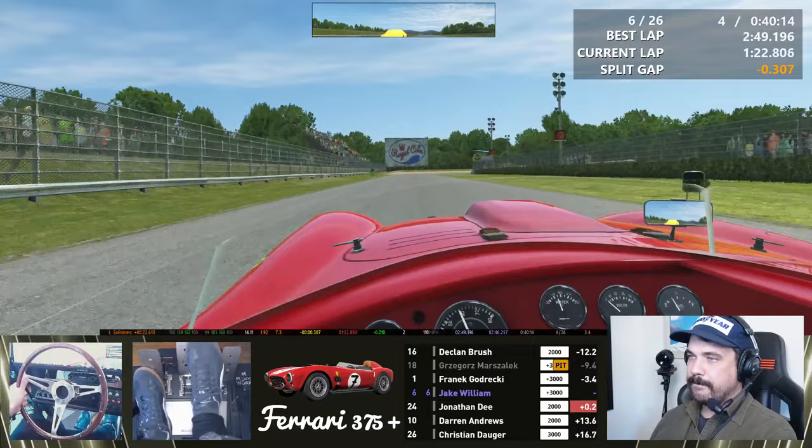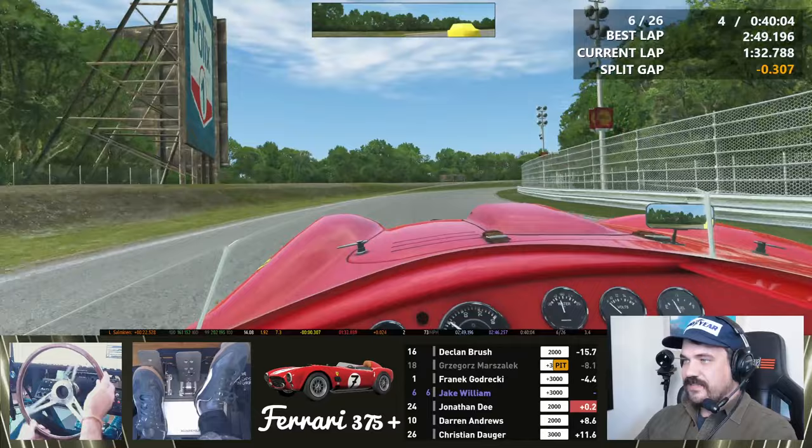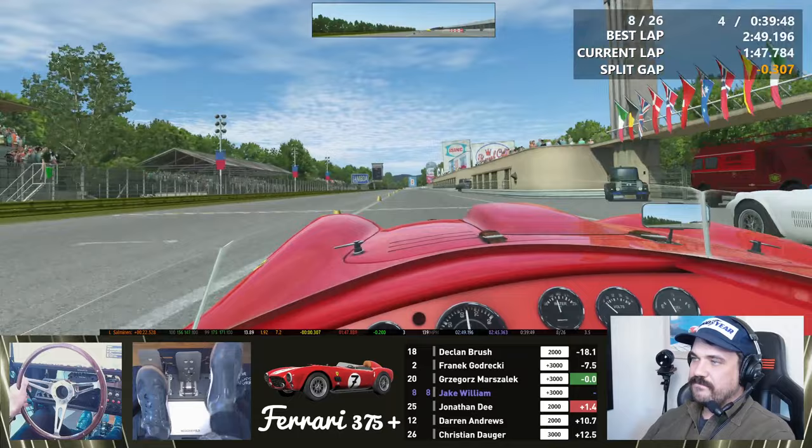Alright, get it slowed down. Sliding still into the Parabolica. That was a really bad entrance. Just trying to work the throttle on coming out. Get it up to third gear. A little bit of slip there. Alright, pedal down. I'm up on my best time somehow. Gregor coming out of the pits there.